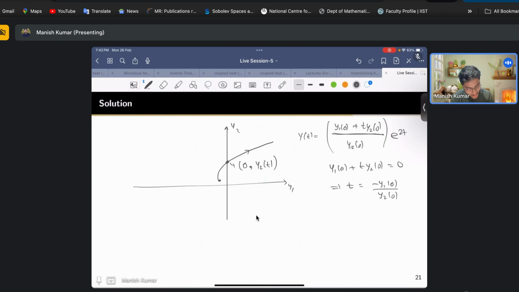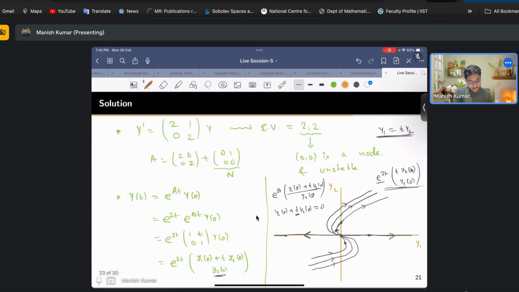You can clearly see this y10, this quantity is negative here, right? This is my y10 and this is y20. So y20 is positive and this is negative, so this time is becoming positive, right? So if this is the state, I mean the point at t equal to 0, that means at some positive time it will cut this axis, correct? So this is kind of explanation what I am trying to give you for this picture.